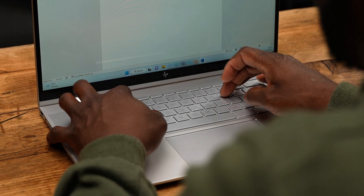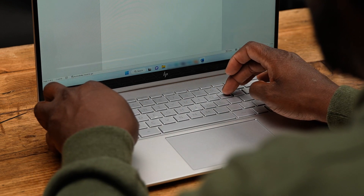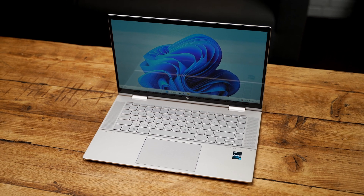To complete the front and center experience, the HP Envy x360 15 uses HP's True Vision 5 megapixel camera with IR capabilities that enable secure face unlock with Windows Hello support and integrated dual array digital microphones. When it comes to typing, HP with the Envy x360 15 does that very well thanks to the nicely centered backlit keyboard with nice key travel and good tactile feedback. The trackpad is nicely centered and of a good size with a nice feeling glass surface, and with the use of Windows precision drivers, the tracking is excellent as well.